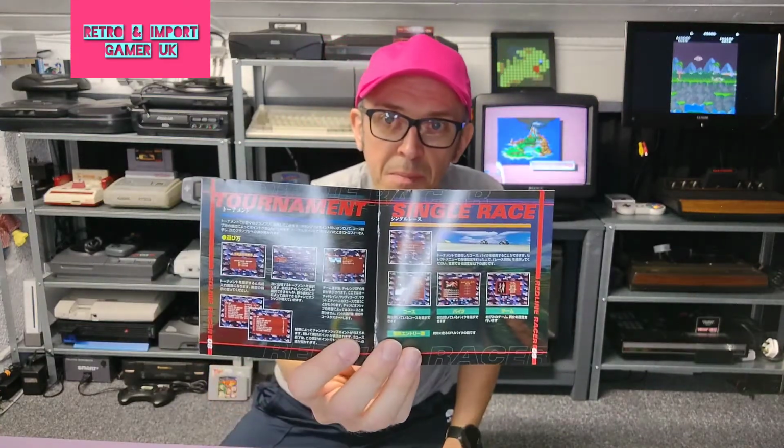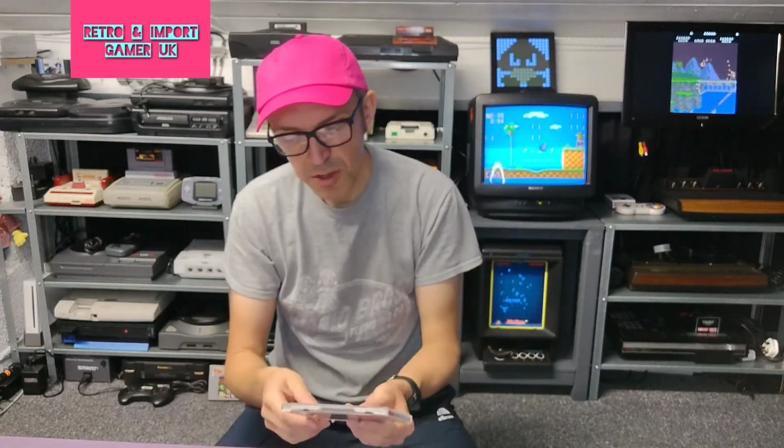And we're talking about Redline Racer, Japanese version obviously. There we go. Not bad condition. Now I think this did come out in PAL, but I think it was Suzuki All-Star Racing from memory. I could be wrong, please let me know if I am. But decent colour manual. But yeah, motorbike racing obviously. So I'm quite keen to try that again and see how it's aged. That's Redline Racer.